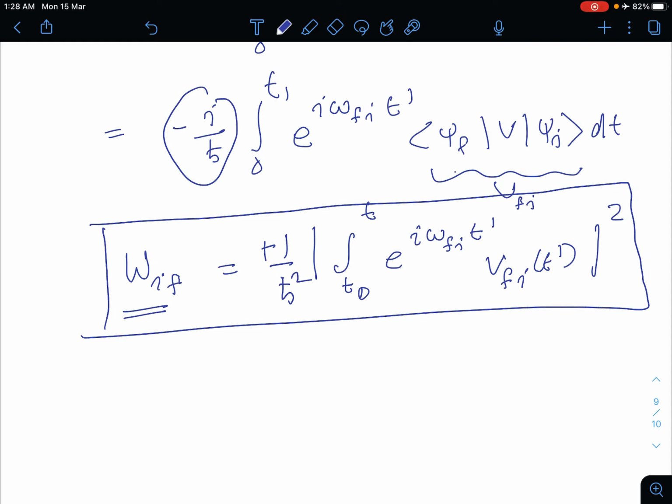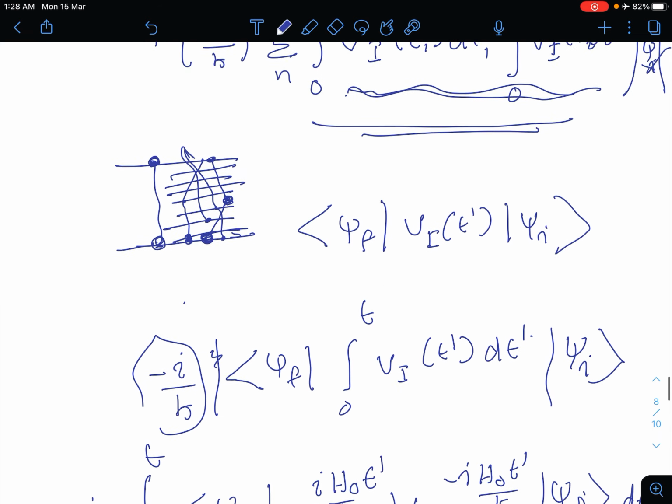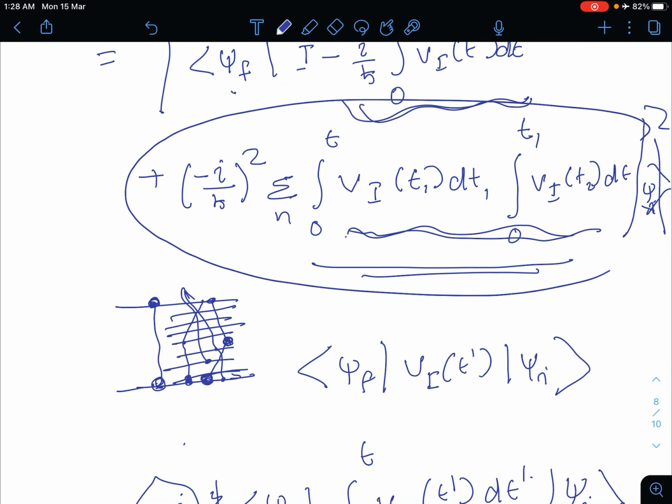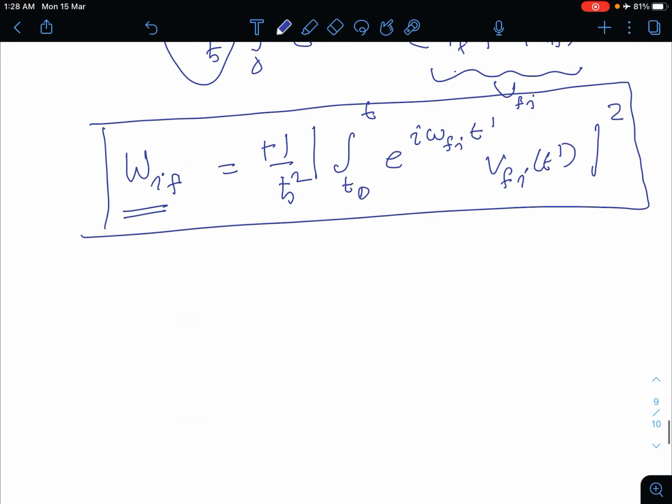So this is the basic equation of first order time dependent perturbation theory. We are bothered about the first order only. If you want the second order, you have to consider this term, but we are not bothered about it for the time being. This is how we will be doing this. Clear? So this is the basic equation of first order time dependent perturbation theory. Okay, so let's stop that.